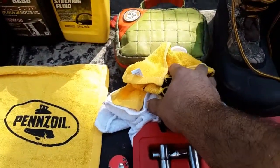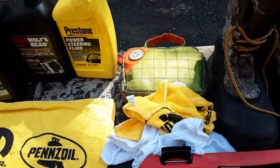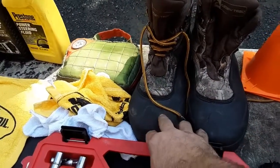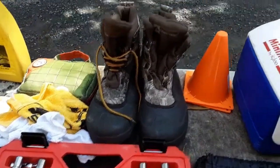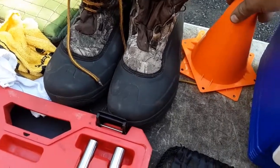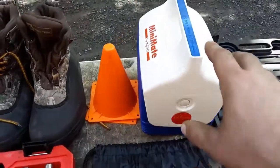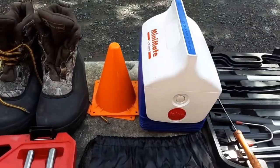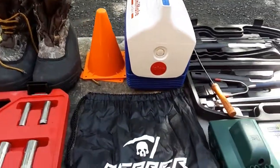I carry a selection of rags. This is my first aid kit — I'm not going to lay that out because there's a billion things in there. Good pair of winter boots — these are rubber on the bottom, so they're pretty much like duck boots. Safety cones — I carry two small orange safety cones in case we have to pull over on the side of the road. Small cooler for a couple drinks and a sandwich up front if Kate's not in the Jeep; otherwise it's in the trunk.